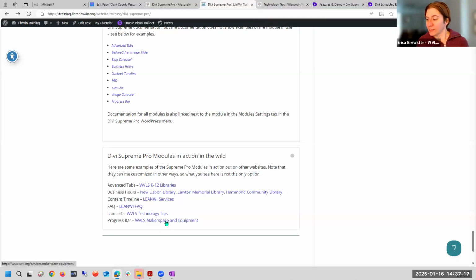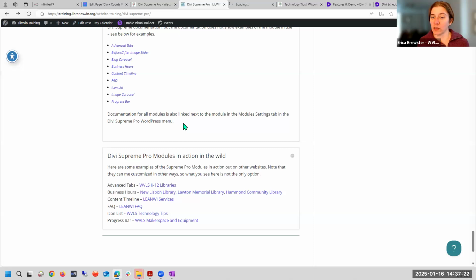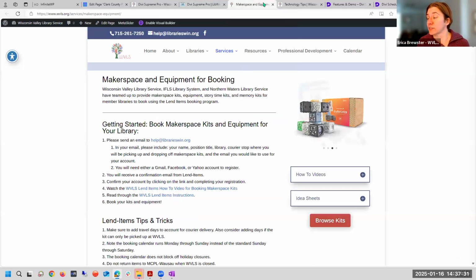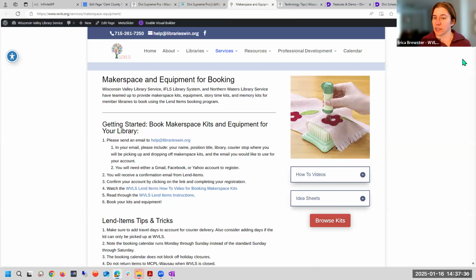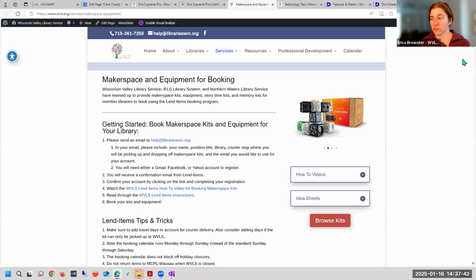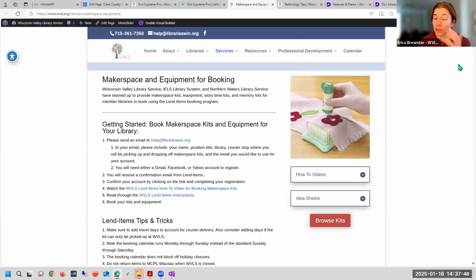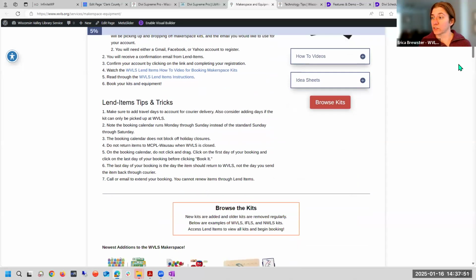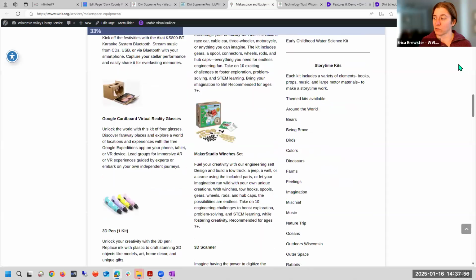And then this actually came up in our Wednesday 201 discussion. Some of our web pages are really long. I would like to have a progress bar, or I would like to cut down on, again, that read more content as one option. This is an example of a web page on the WVLS website that is very long. It has a lot of content in it. And there are ways of breaking that down and making anchor links and stuff. But one of the neat features in the Divi Supreme Pro is a progress bar. So as I scroll down this page, you'll start to see that I have a progress bar going across the top, telling you just how far you are down the page.